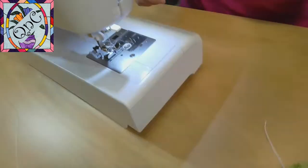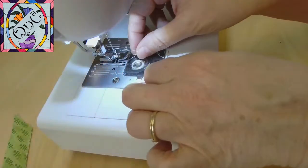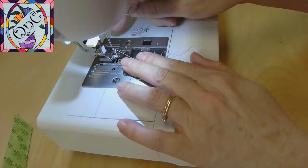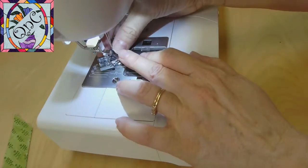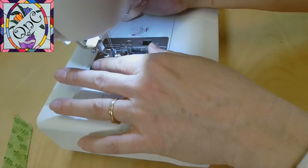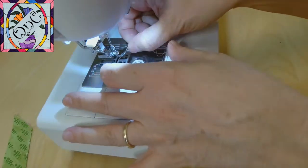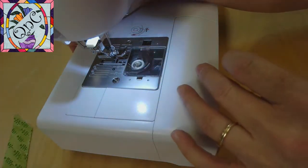Let me get my camera over here so that you can see how I have put it. Now, some people don't have the option to put your zipper foot on another side. I could put it on this side, or I can put it on this side. Okay, I am putting it on this side. And if you don't have that option, she explains all that in the book. You'll adapt. You'll figure this out. This isn't hard.